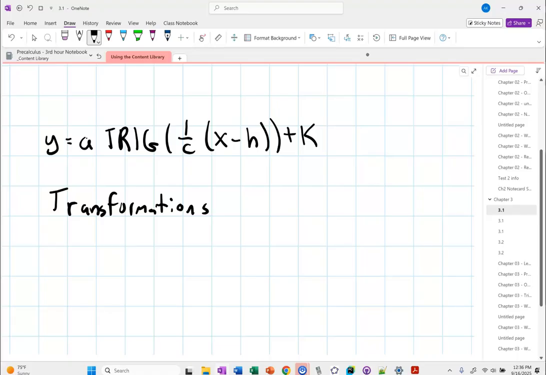4 types of things. In this class, we never talk about rotation. Okay? We can have reflections across the x or y axis. We can have translations up or down. And then we can have vertical stretches and shrinks or horizontal stretches and shrinks. They are all dictated by the coefficients A, C, H, and K. So what I'm going to do now is list how you can tell what type of transformation is occurring based on the values. Everybody good? Okay.